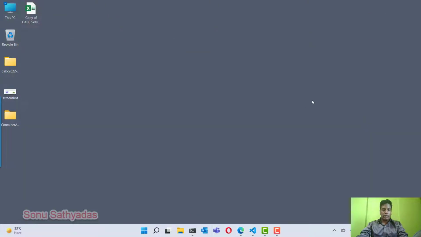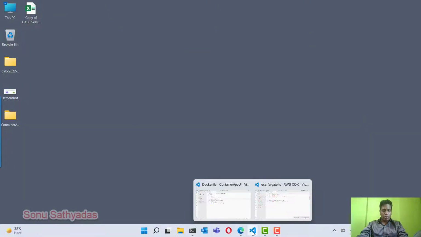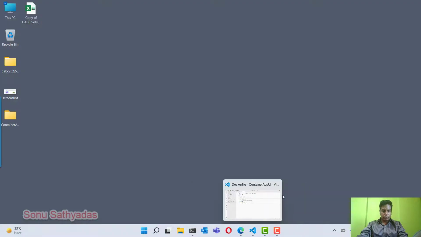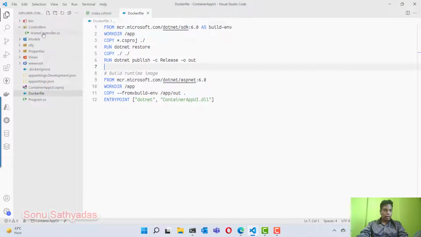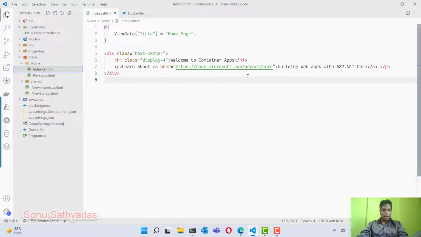So what I'm going to do is I'll open my project here, and inside this index page I'm making a small change in the message.